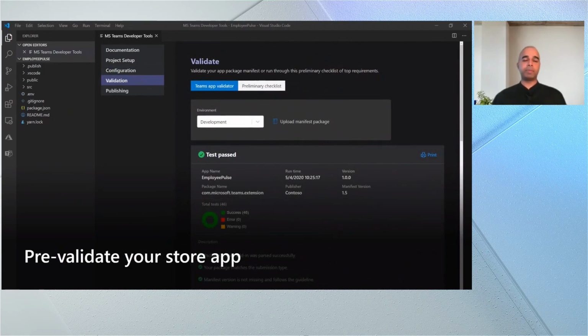Okay, you've configured your app, you've built it, you're happy with it. You'd like to publish it to Partner Center. Before you can publish an app to the Teams public store, you have to submit it for approval in the Microsoft Partner Center portal. When you submit it for validation, your app goes through a series of validation checks. We have front-loaded some of these checks so that they are available to you in the extension, so you can save yourself time by not having to go to Partner Center, upload your app, and wait for some of that validation information to come back.